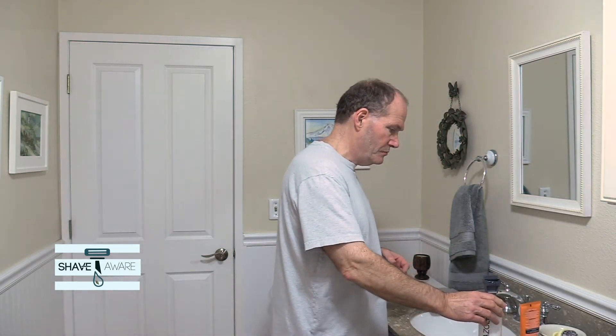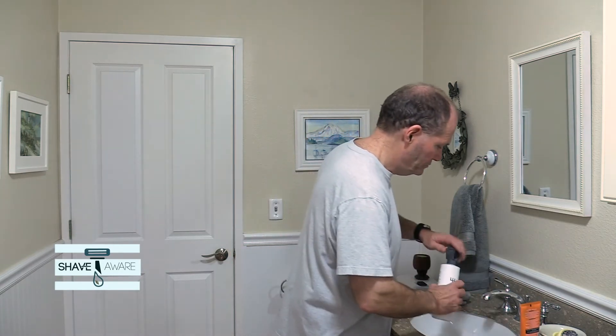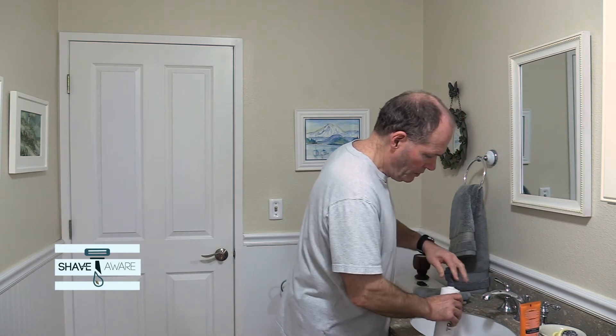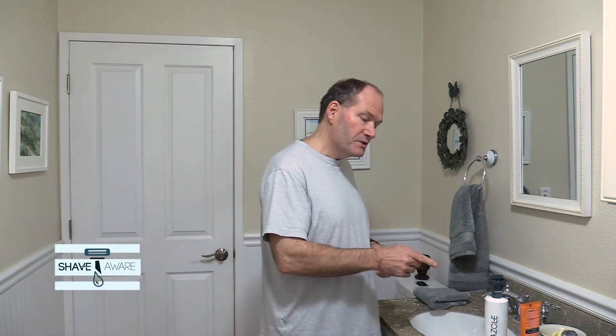First, I'm going to pull my personal Rascal off from the sidelines. I like to prep my beard with hot water prior to shaving, but instead of turning on the tap and letting the water run down the drain until it gets hot, I use it to top off Rascal's bottle. That's about eight ounces of water, and that gets me hot water because I shave right after stepping out of the shower while my pipes are primed for hot water. That step, in addition to water conservation, is important for two other reasons: my tap is now primed for hot water on demand for beard prep, and Rascal operates most efficiently when its bottle is topped off prior to each shave.